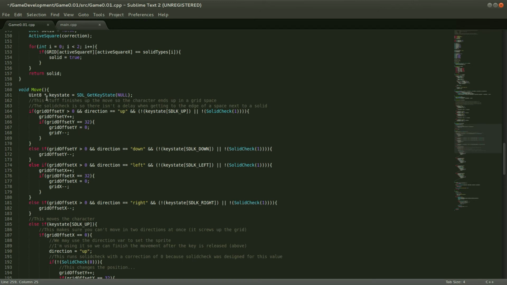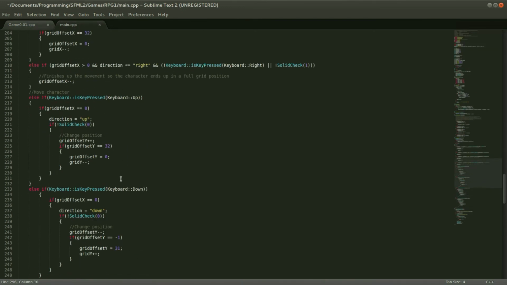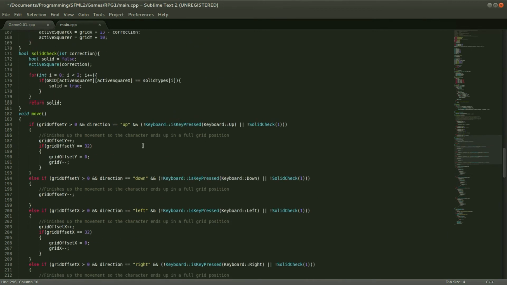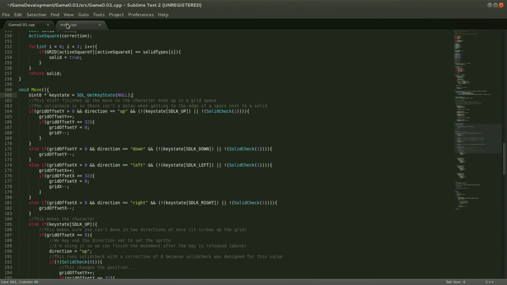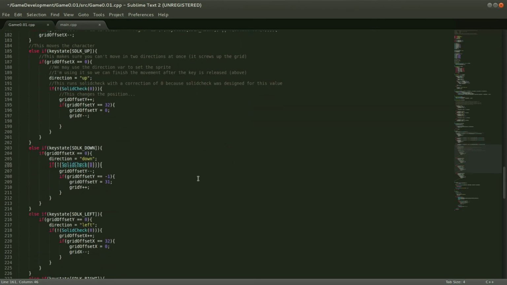Looking here, this is pretty simple to get the keyboard state, but in SFML, you just type keyboard, is key pressed, and then what your button is. In SDL, you have to instantiate this Uint8 key state thing and then get the key state, and I guess it's not that much more work.